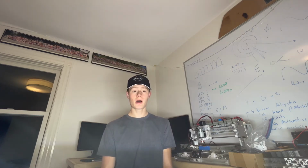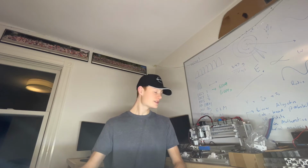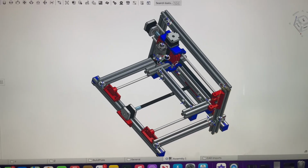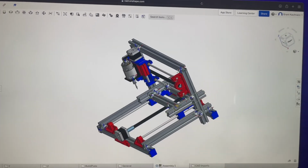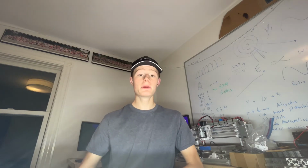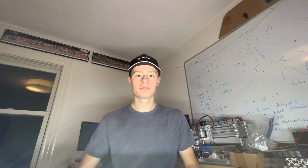Next, I made a 3D model in Onshape, which is the CAD software I use, so that I could 3D print all the parts we'll need in addition to the ones that I listed. In CAD, I designed this, which is the overall model I'll use for anything I need to print. Anything in blue and red is something I need to print. Because of the length of the linear rods I'm using, I'll actually have about 275 by 175 by 35 millimeters of build plate space. For people who aren't nerds like me, build plate area is just the space in which I'll be able to print stuff.